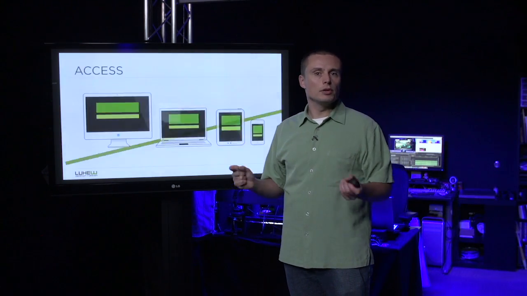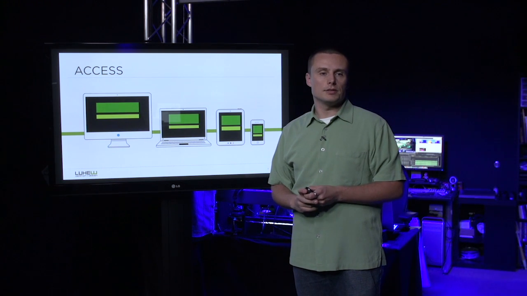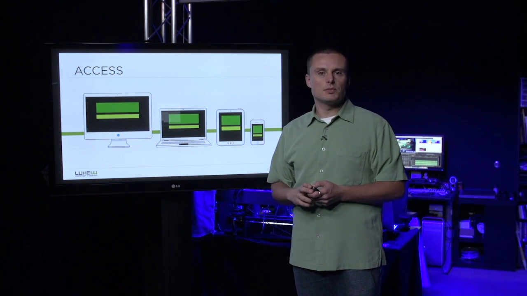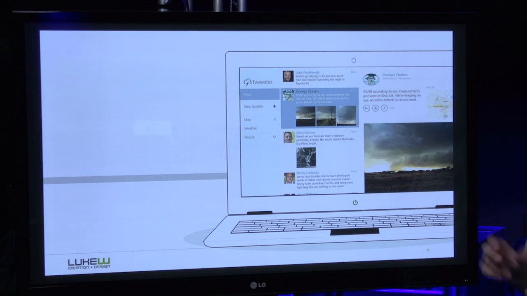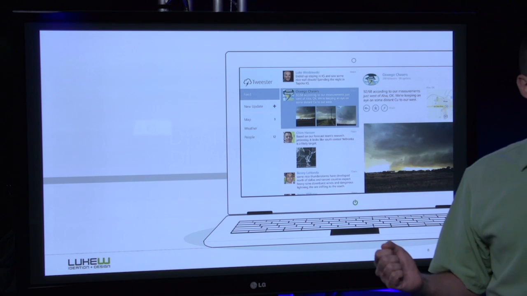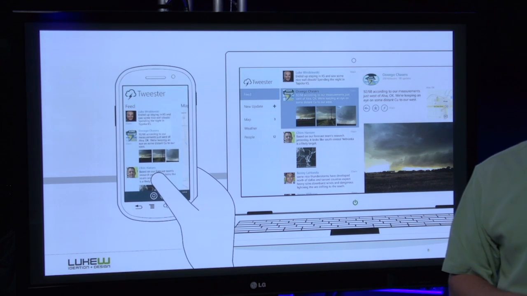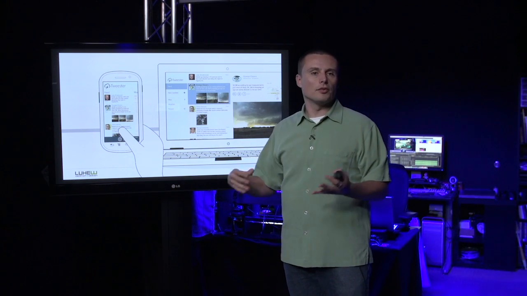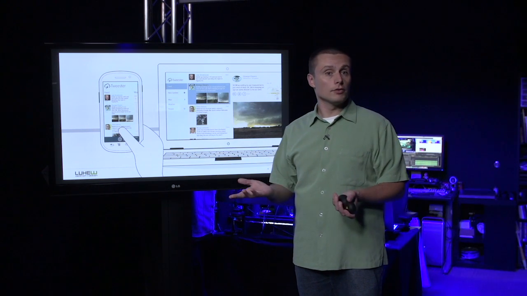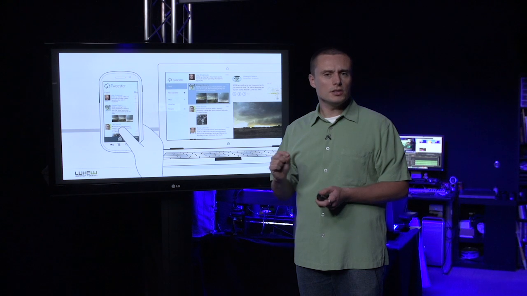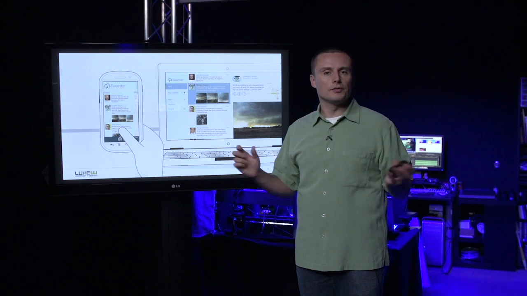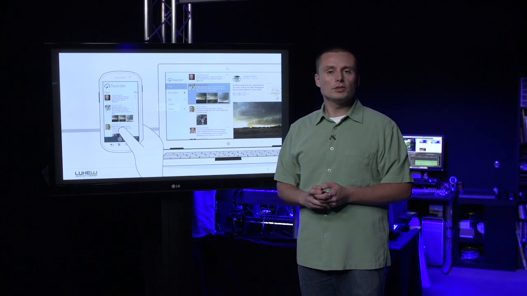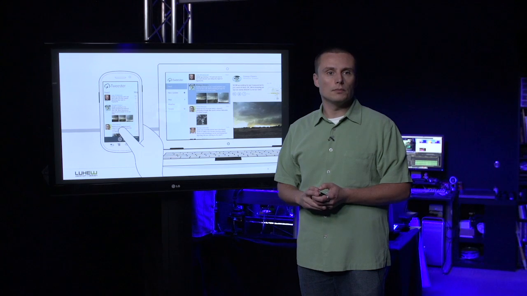Access is simply the ability to get to your stuff on different devices. So an application that's been created for a two-in-one computing platform should be accessible on a smartphone as well. That is, the info and content I see here, I can call up on my phone when I'm no longer near my convertible device. But it isn't just content that we want to freely flow between our screens. We also want our processes to move as well.